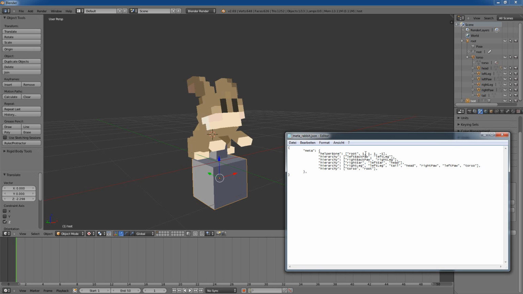The good thing, by the way, is that this data does not include a location, so you can use one meta file for the male and the female version. Not that it really matters with rabbits, at least in Stonehearth, but with the settlers the position of the bones might be a little bit different, the origins and so on, but that's not important. That's all the information which is included in the skeleton file. So the meta file, you need to create it once for, let's say, an archetype, and you can then use it for the male and the female version.